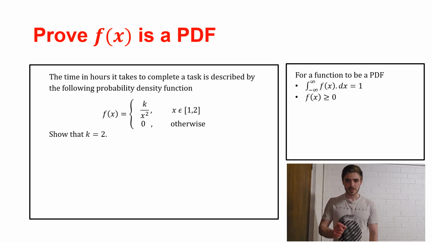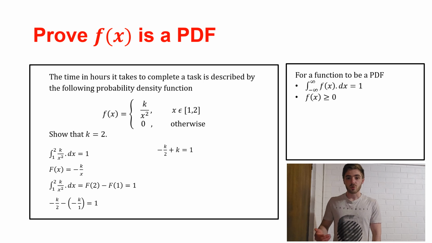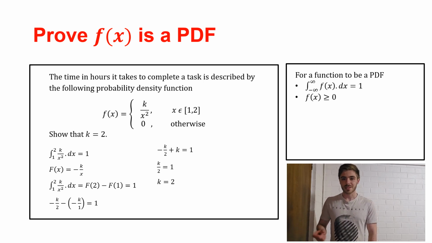The main one here is that the area under the function must be equal to 1. So again, we're going to set up that definite integral, but this time equate it to 1. We're going to physically make sure that it equals 1. This is going to give us an equation with only one variable in it. All we have to do is rearrange for the variable to get it on its own, giving us a solution k equals 2. Technically, you should also check that the function is still above the x-axis, although this has never actually been an issue in a real exam.